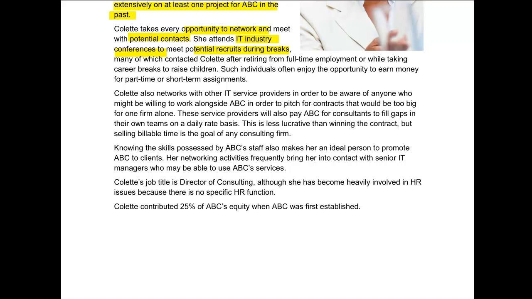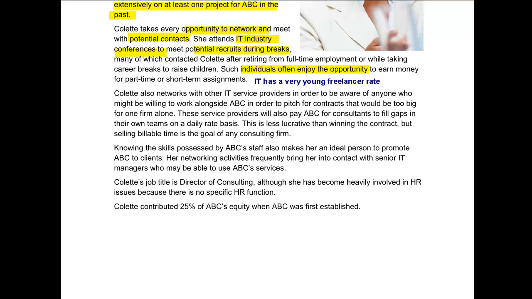And we can see evidence of this here, where lots of individuals enjoy the opportunity to earn money on part-time and short-term contracts. In fact, IT services has one of the youngest freelancer rates, as in a lot of people go freelance early in their careers rather than later in their careers. So there is lots of opportunity to go freelance at a very young age, and as such, that means a lot of individuals are available on these freelancer contracts.